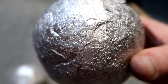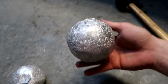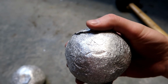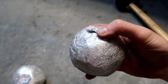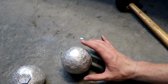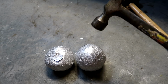Compacted very hard, like if I handed this to you, you would not think this was aluminum foil because it's so heavy in your hand. Both of them, I'm having the problem of that tail there, the very last piece of aluminum foil that was added to the ball, but hopefully when I get to sanding, I'll be able to get rid of that. Got them now hammered down as compacted as they'll go. I literally cannot even barely make a dent in these with the metal hammer now. So I think I'm at the point where I'm gonna start sanding.